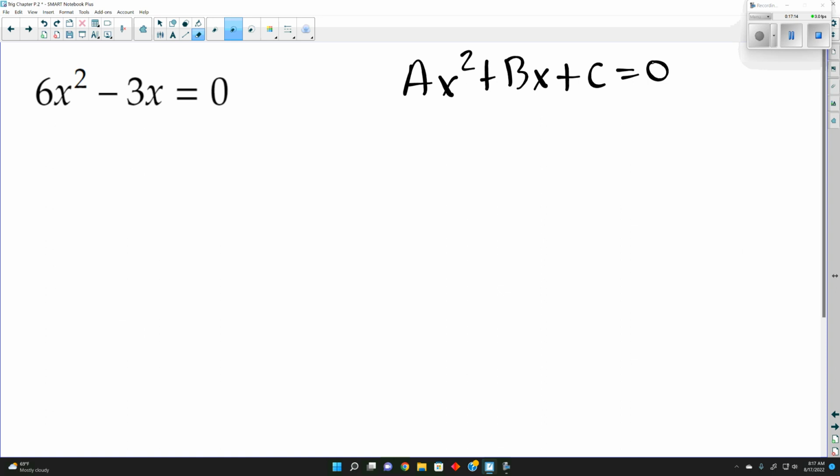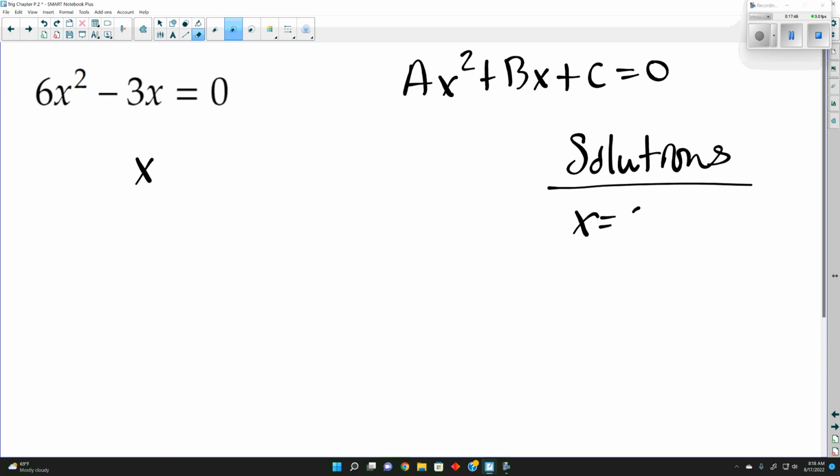But whenever we don't have a constant term, what I fall back to is factoring. Because is there a greatest common factor between 6x squared and -3x? Well, we do have one for sure, and it is x, yes? I'm going to write this over here as solutions. I haven't done that on the previous ones, but I'm doing this because I know what one solution is to begin with. And that's x is going to be 0.